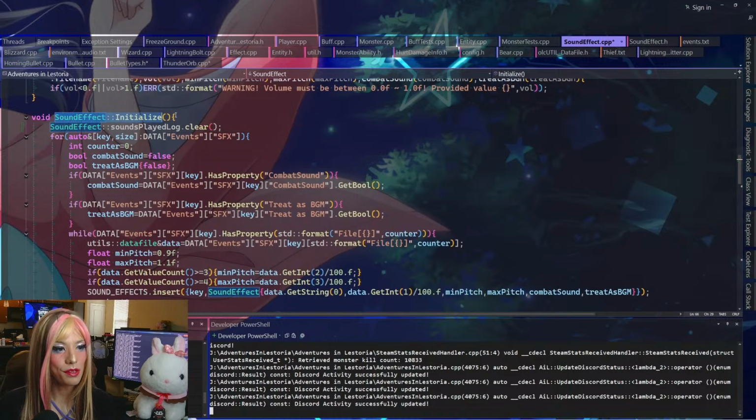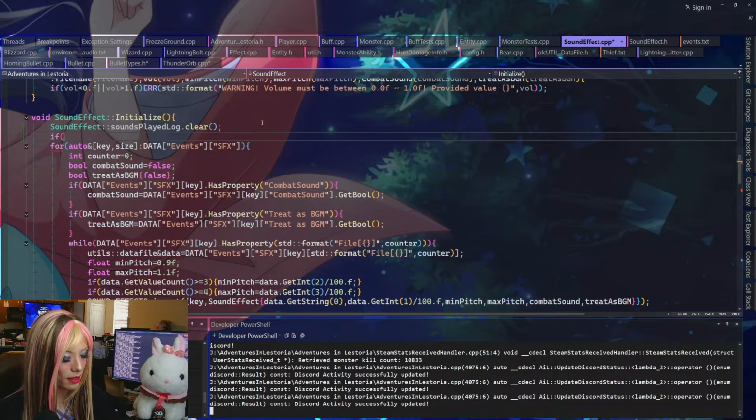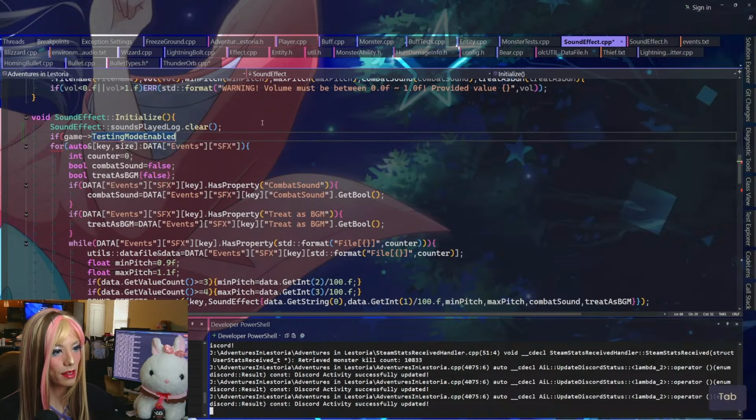Now, I don't think this function's actually called when a test is started, so we're probably going to have to do that as well. And we're also going to have to add in that we only want to do this down here and load in new sound effects if we're not in testing mode. So if not testing mode enabled.